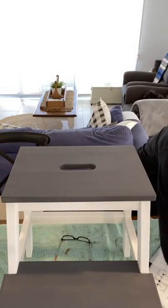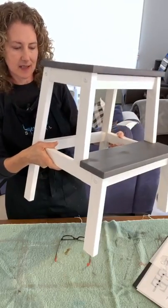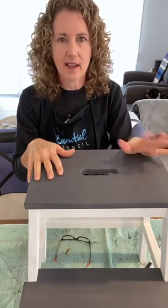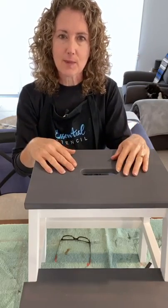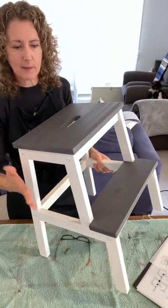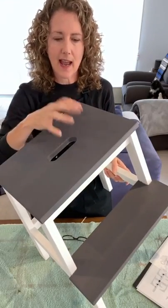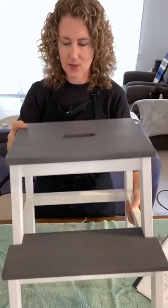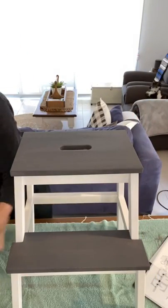Here's the stool we're working on. These usually come from IKEA but you can use all sorts of wooden step stools. I've painted this in mineral paint — my blog is called I Restore Stuff at iRestoreStuff.com. You can find me at iRestoreStuff on Instagram, Facebook, TikTok, Pinterest, and YouTube. I've painted the base in white — it's called Artisan mineral paint — and the top is Black Pearl, a gorgeous ash gray color. I thought it'd be fun to put a coffee themed stencil on here.